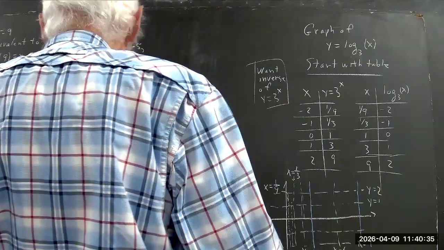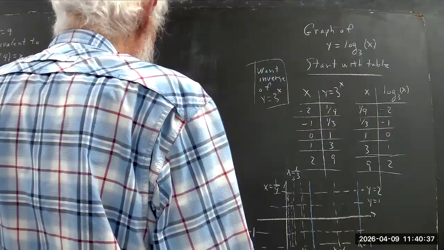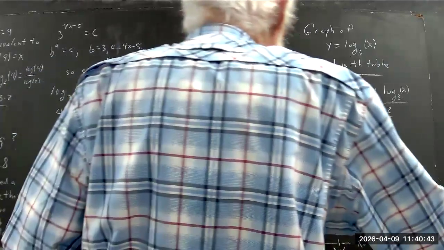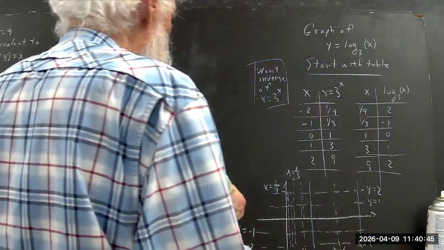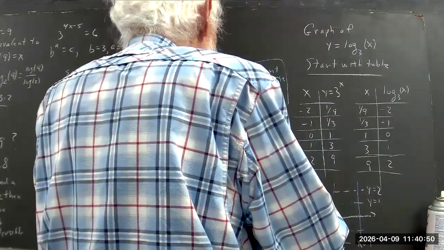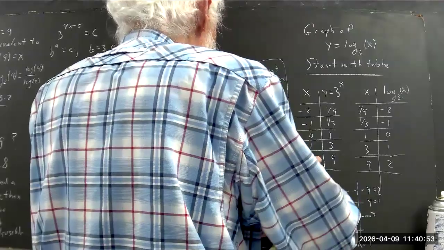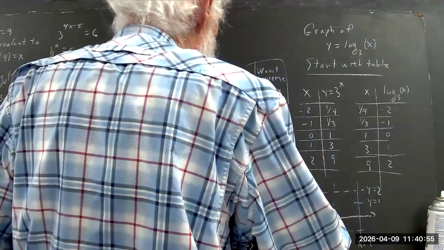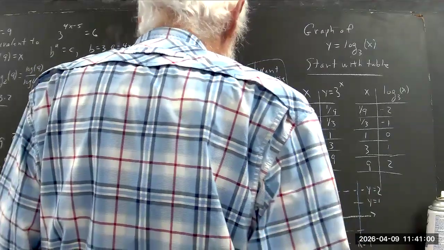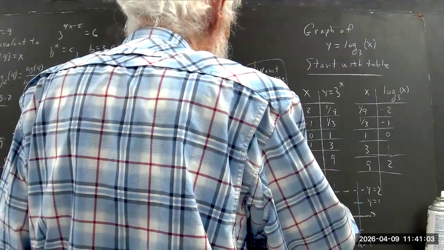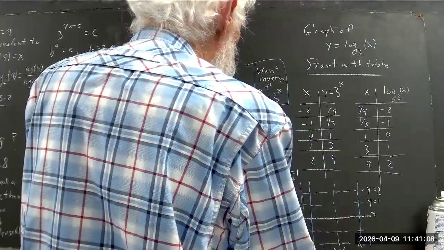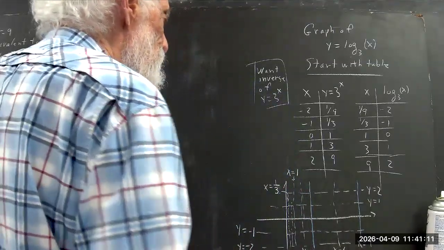where is it? I know I washed the board here. I've got to have some damp cloth. I'm going to make that legible. This line should have been the x equals 1 line. What I labeled as the x equals 1/9 line should have been the 1/3 line. So here's x equals 1, and here's x equals 1/3.